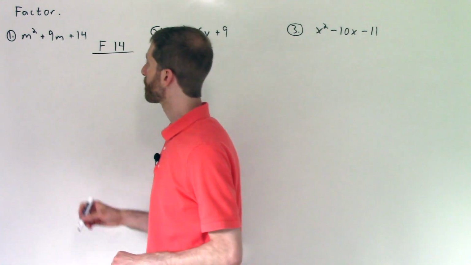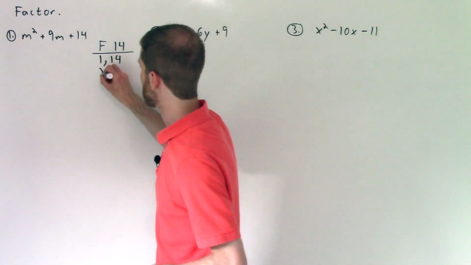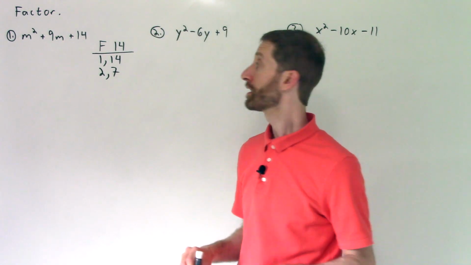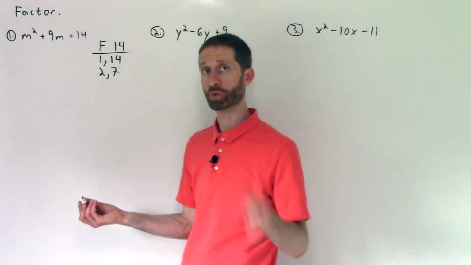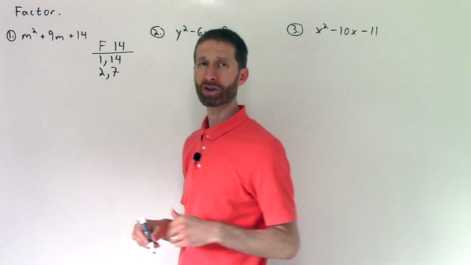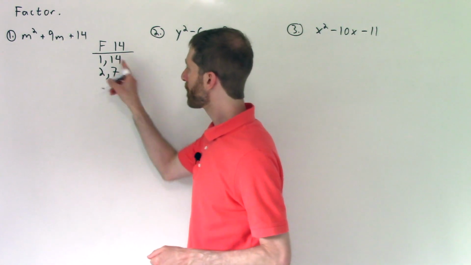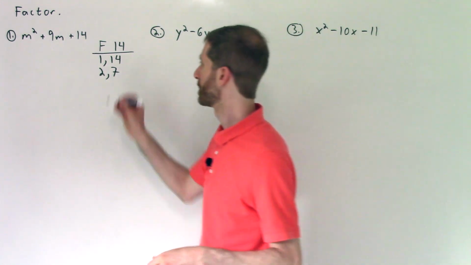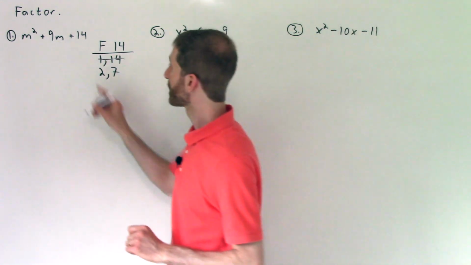That's all that is. So the factors of 14: 1 goes into 14 times, and 2 goes into 14 7 times. Though 3 doesn't, 4 doesn't, 5 doesn't go into 14, neither does 6. 7 does, but that's just going to be 7 and 2, so we start repeating. And that's how we know to stop our list, when you start repeating factors in the opposite order. Okay, so now I'm looking at these factor pairs and I'm saying, which of these will add to 9? Well, 1 and 14, they can add to 15, or if I subtract them, get 13, so that's out. 2 and 7, if they're both positive, would get me 9, so that's in.